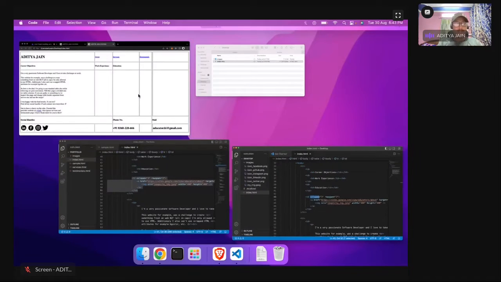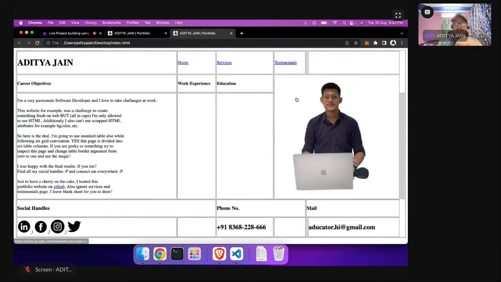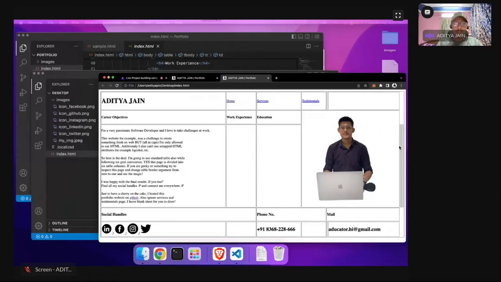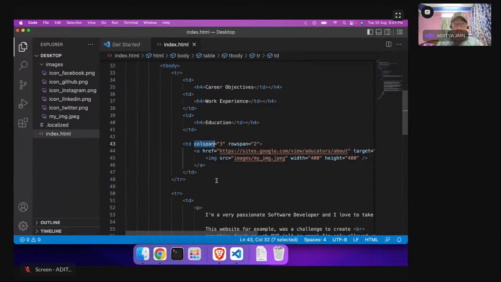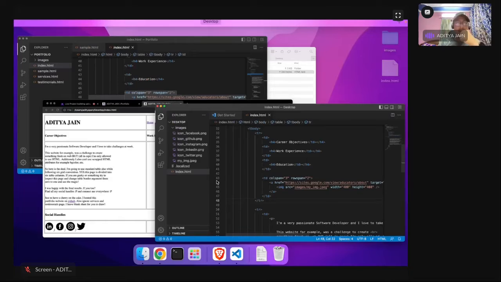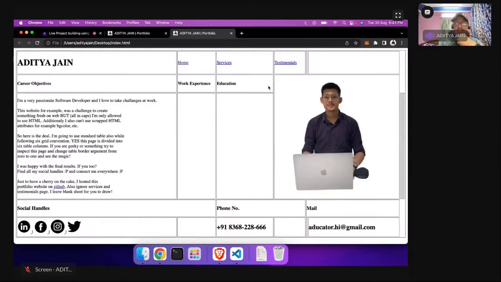So let's go and do a refresh. See, three columns are merged here. Let's do a refresh actually. Cool. So now we have our career objective, we have my nice photo, we have the social media and all these things.